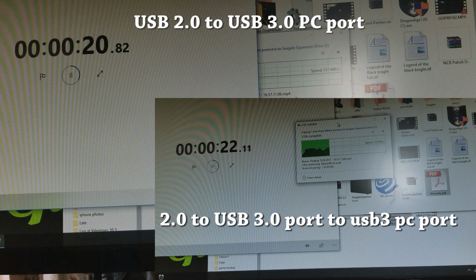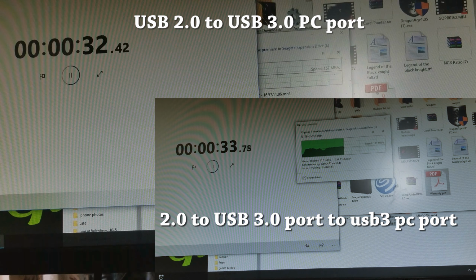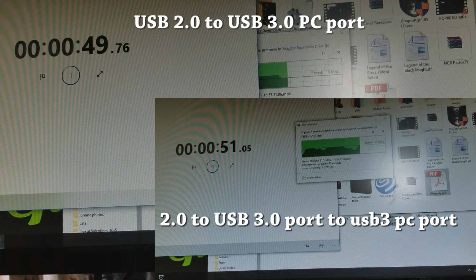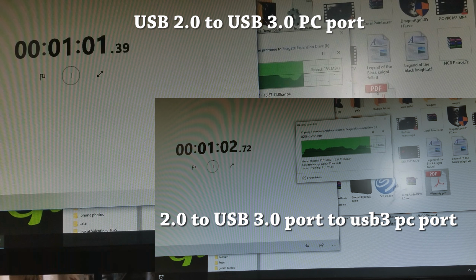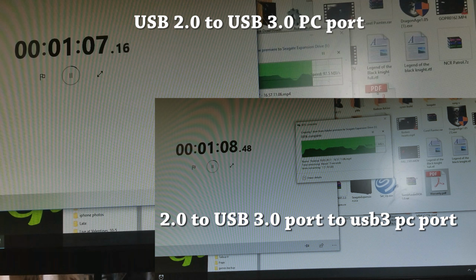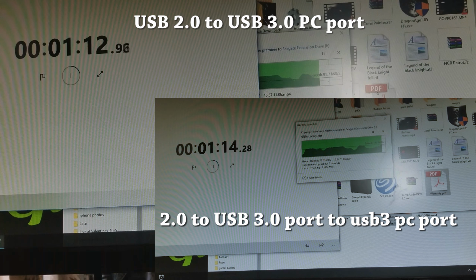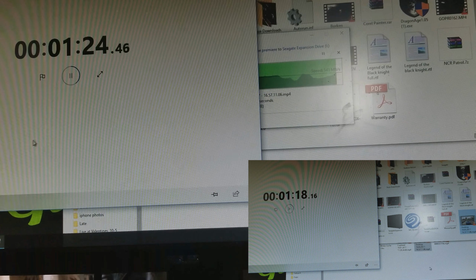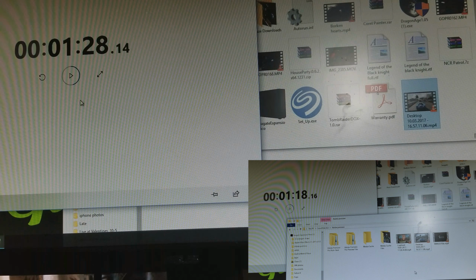I will admit I didn't have enough things in the house that I could link up to this port to have 4 things uploaded to the computer to see if it affected speed on any level. But how many people are connecting 4 items to a PC at once and downloading or uploading at the same time? Not many, I'd surmise. And every test I've done, it seems like the 3.0 port is just as fast as plugging directly into the computer. There's even an instance where it seemed like it was slightly faster every time I've tested. Maybe we could just mark that up to human error? Maybe there's something to it. Who the hell knows? But I can say without a doubt that using it, you won't lose any speed if you're only using one item at once.